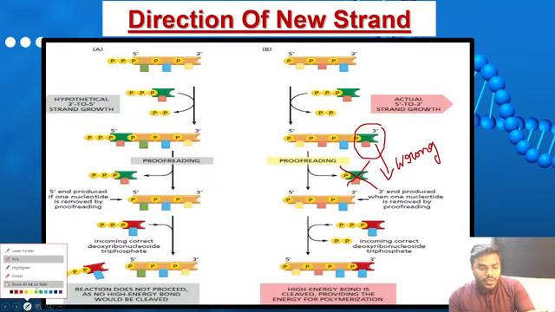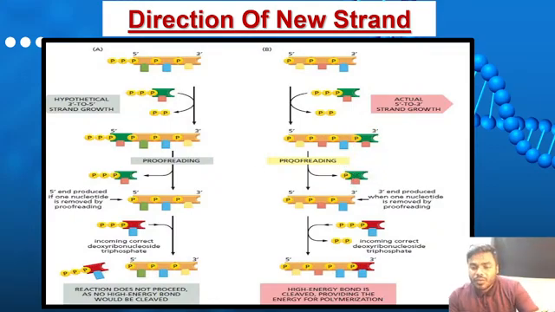Even though we removed the wrong nucleotide, no problem. What is the point every student has to remember? Still, there is a presence of the OH group. Because of that, once again a new, healthy nucleotide will come. Once again the OH group is here and it will come and cut this particular phosphate group. PPi will be released, and the new nucleotide is added.